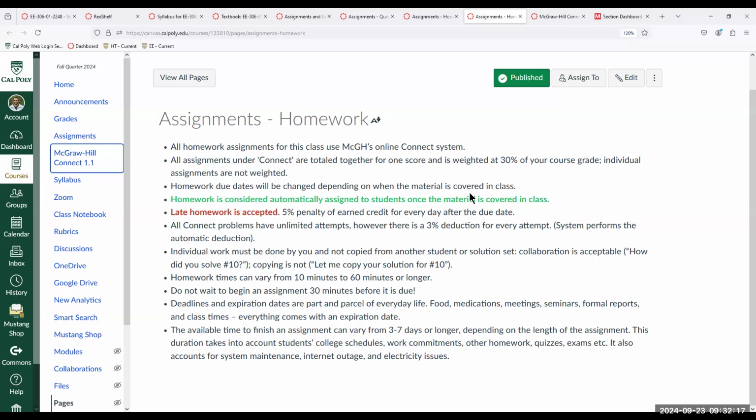And if you earn more than 100% across all your homework assignments, that extra credit will apply to your overall grade. Meaning if you lose some points on quizzes or the final exam, any extra credit that you earn in the homework category will not be lost. It will be applied to your overall grade. Again, maximize to the benefit of the students.